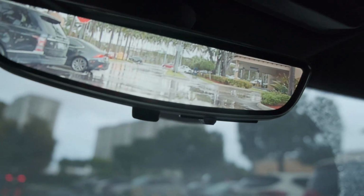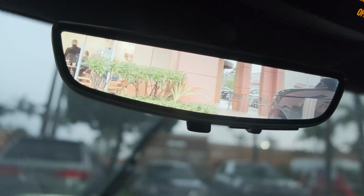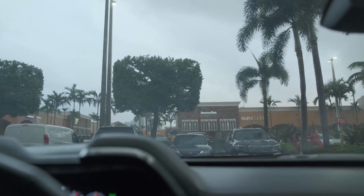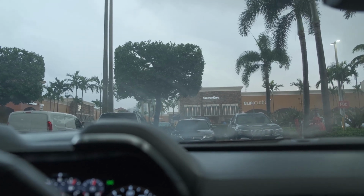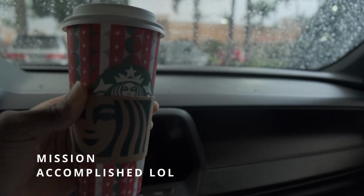And you know what too, man? I'm gonna say this. Now look at this. Now, whoever said that visibility is an issue is lying to you guys, man. Trust me. I've had this car for 2 years. I've never had a problem with visibility issues. I can park this with no problems, man. Now look how easy this was. Again, visibility what? Trust me, don't buy into it, man. Whenever you hear somebody say, oh, the 6th gen is hard to see out of, the visibility is terrible, that's all talk, man. Don't listen to it. There's all type of sensors in the car, man. So again, all that visibility, all that is talk. Don't listen to it. You know what? Mission accomplished. I got my latte, man.